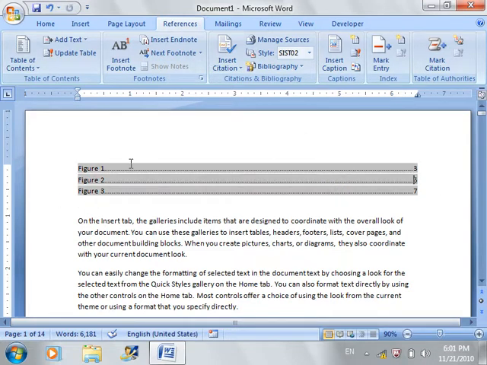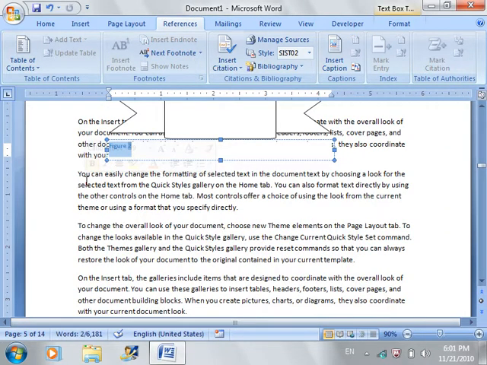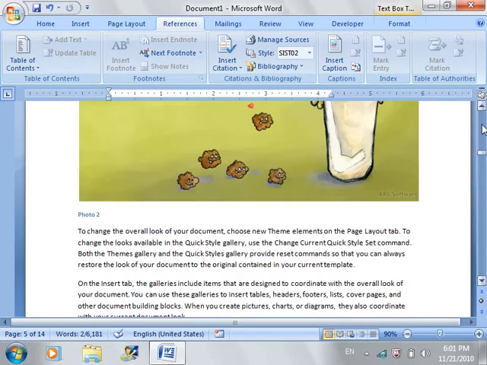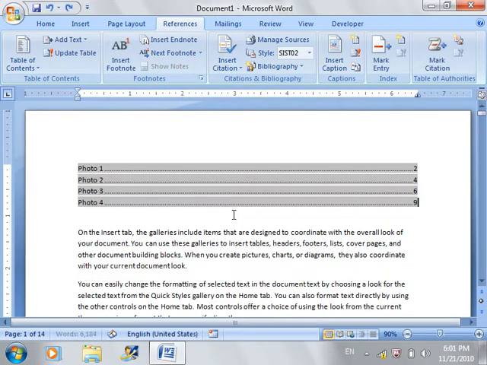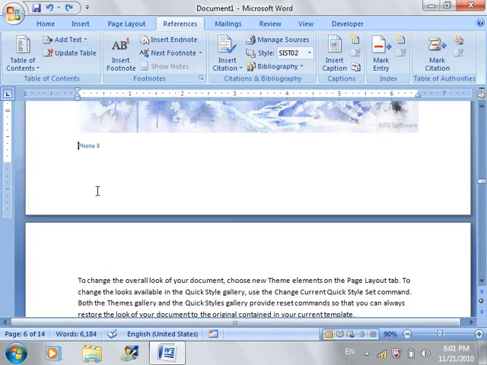Next, I'm going to talk about what happens if the photo changes. One more, hyperlink, this is also a hyperlink. Control click. My cursor moves over there. If my cursor is on a photo, Control Z, photo, Control click on photo 3. So my cursor moves to photo 3. By the help of that, you can also move from one figure to another figure, from one photo to another photo.